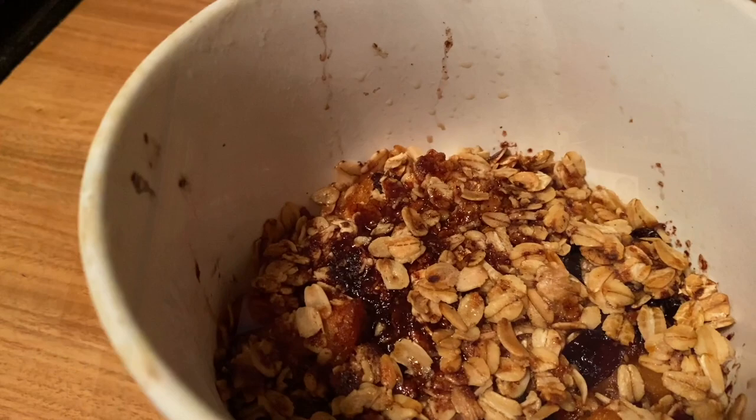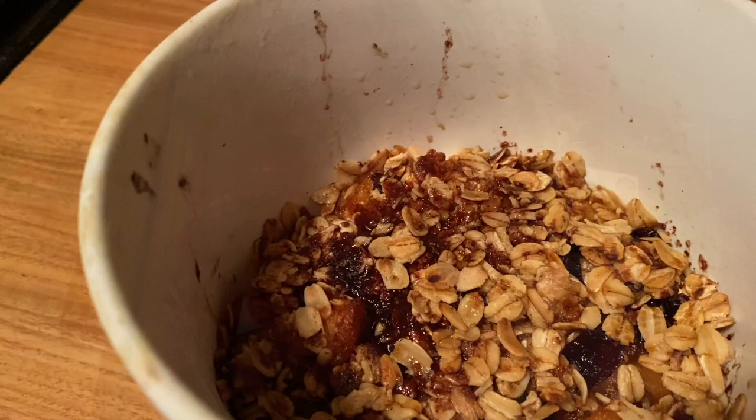Let's have a taste, shall we? This is hot. I mean, look at that. I need ice cream or whipped cream — I don't have either. So good. Comforting, warm. Now you could add any spices you want because I only like cinnamon — I'm not a huge fan of nutmeg or anything. It would be good to put a chai spice — a chai apple crisp. You can do anything you want with this. It's your apple crisp.